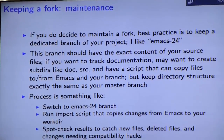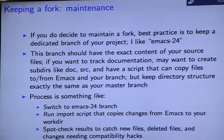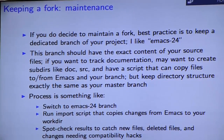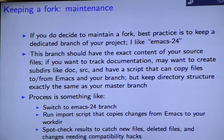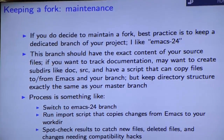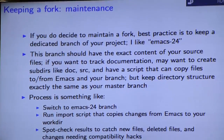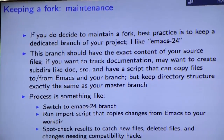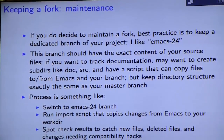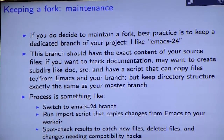Some best practices for maintaining a fork: dedicate a branch to it — for example, 'emacs-24' — and be very careful about what you put into that branch. The convention I've adopted is that branch has to contain exactly the content of your add-on that is in Emacs, right at the moment or at the last time you synced up with it. Before migrating changes from your fork into Emacs or vice versa, make sure that branch is up to date using an import or export script, with the file layout matching your fork exactly so that git merge just works.